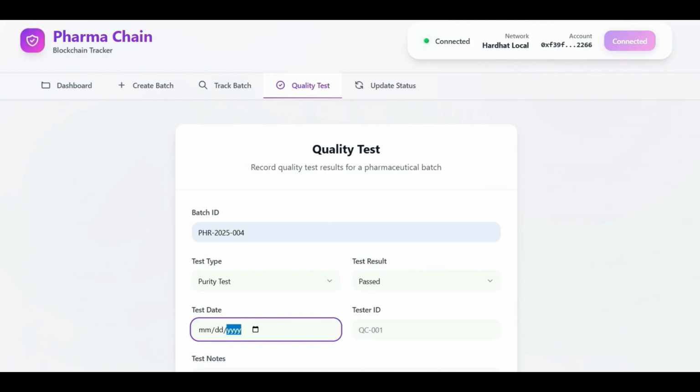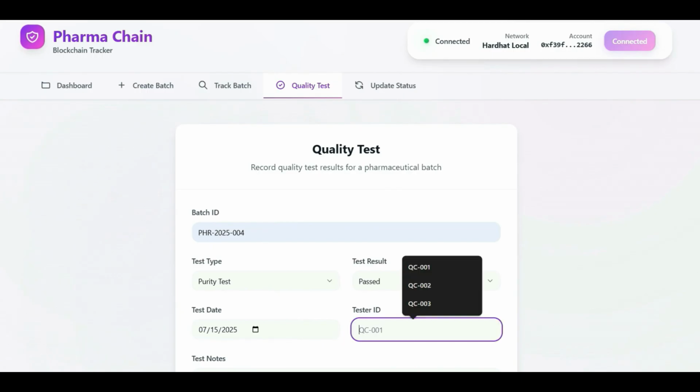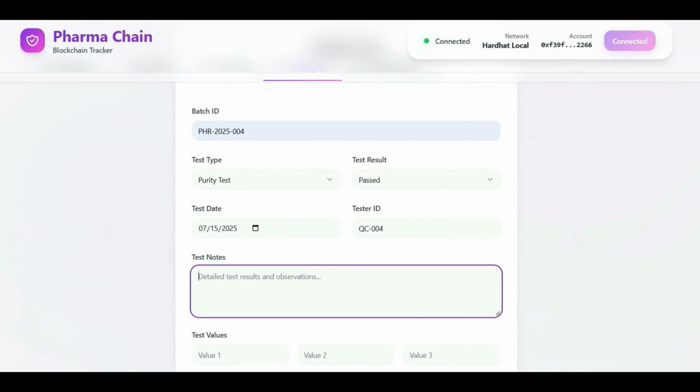We're going to say passed, and then we're going to pick a date that we tested it. So I'll do 7/15, and then you want to put your tester. In this case, I'm going to use quality number 004. That's the ID.